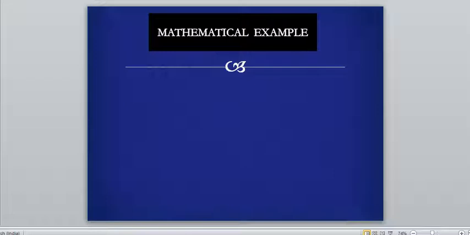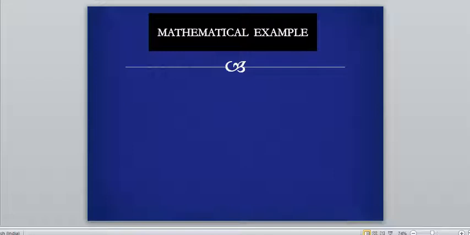In the previous video we had spoken about the topics we are going to do in this part, and in the first part we had done some important points on the order of elements. I told you to go ahead and understand and study those points so that you can relate to what is written. Today I'm going to give you a mathematical example on the order of elements and how it works. So please get ready with your notebook and your pen, because we are going to go on with this.